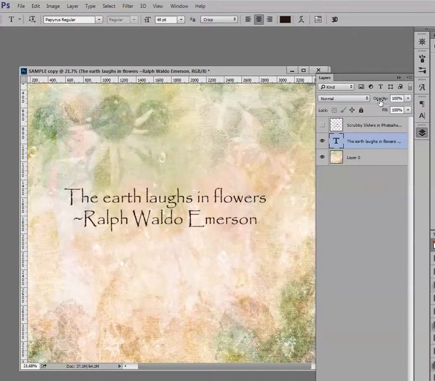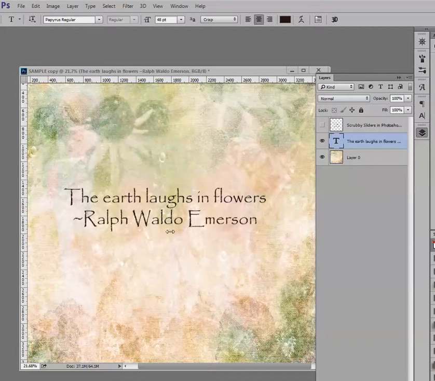If we just hover over the label next to the value, we'll see our cursor change into the hand, and that means that there is a Scrubby Slider available to us. To activate that, we just need to left click our mouse and keep it held down while we drag to the left, and that will change that percentage. We don't have to stay by the label, we can go anywhere and it will still work. When we're done, let's take it back up to 100%. Just release your mouse and you don't have anything to get rid of, you're just done.